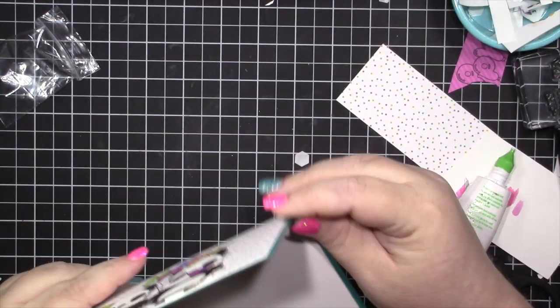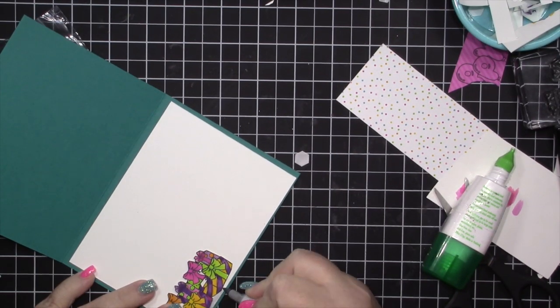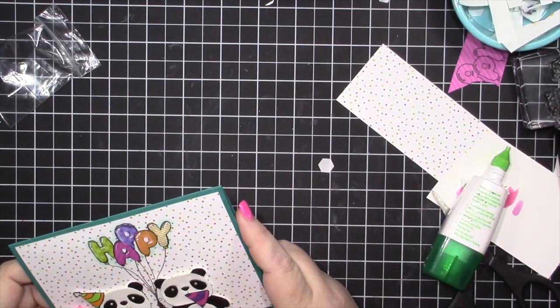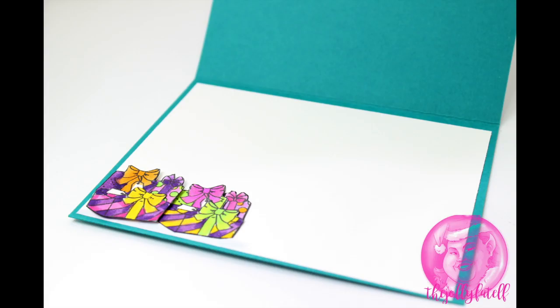So that's it for this card. I think it turned out really, really cute. Oh, I went ahead and brought in a gray marker because I felt like they needed to be grounded. So yeah, that's the look at this card. I think it turned out so adorable. These pandas are so stinking cute.